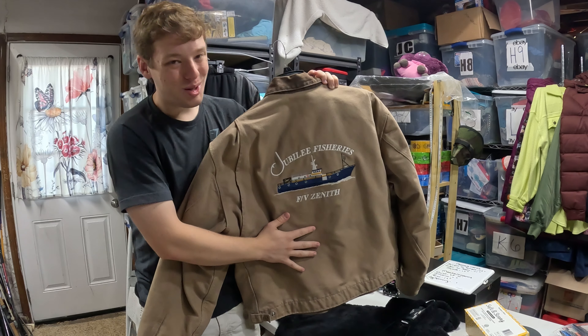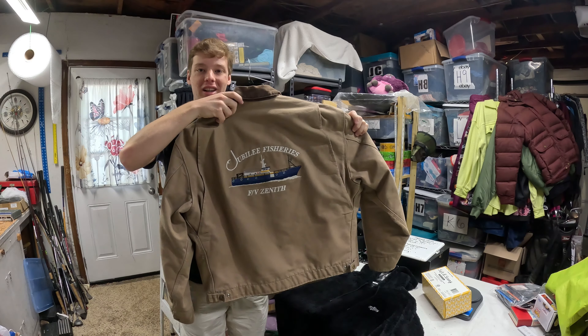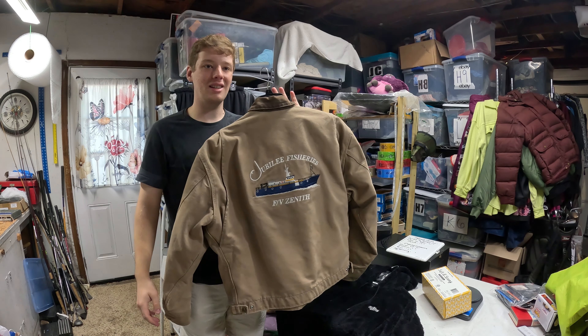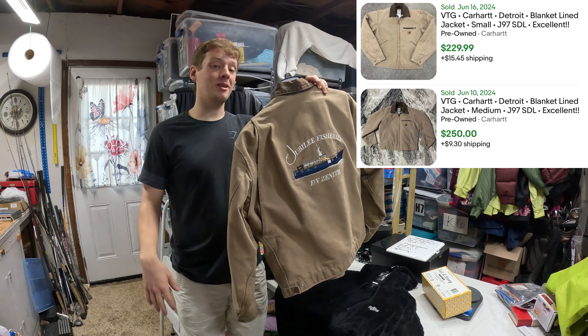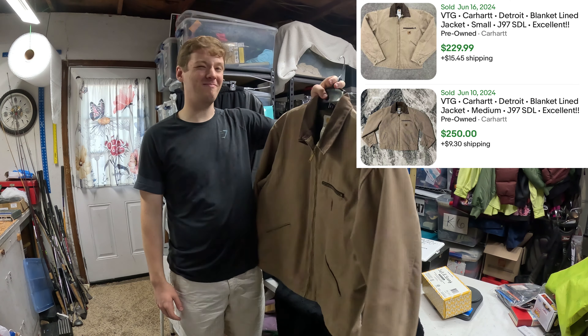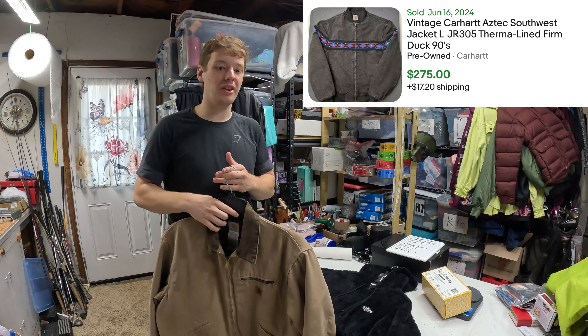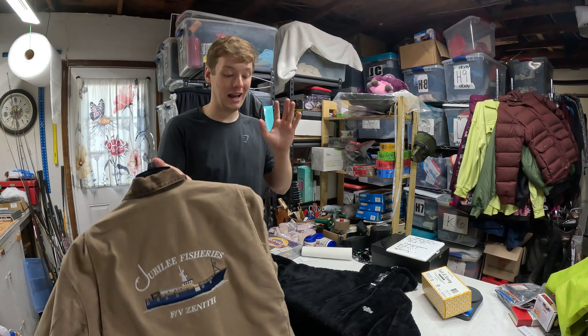The next item is probably the coolest and might be quite rare — this is a Carhartt lined jacket. As you can see it has a very interesting graphic on the back of it, super cool. I couldn't find an exact comp, but some of the embroidered coats were going for at least 50 to 60 bucks, maybe even up to 100 to 150. It'd be awesome if I even get 100 bucks — I think I paid 12 for it. If you ever find Carhartts with a line through them and a Navajo or Aztec print, they can go upwards of two to three hundred dollars. I sold one like that about a year ago, so definitely look out for vintage Carhartt jackets.